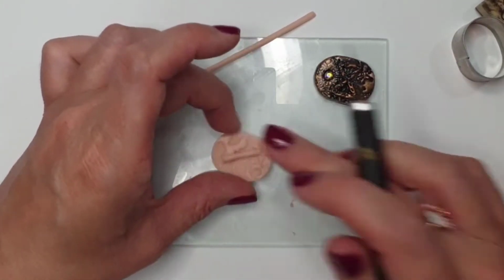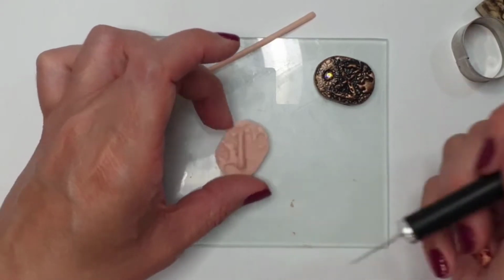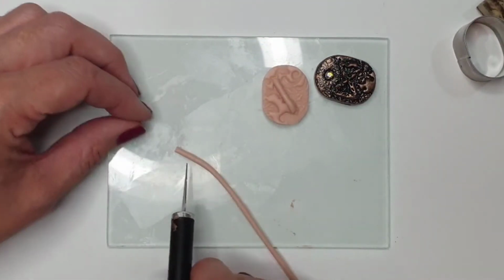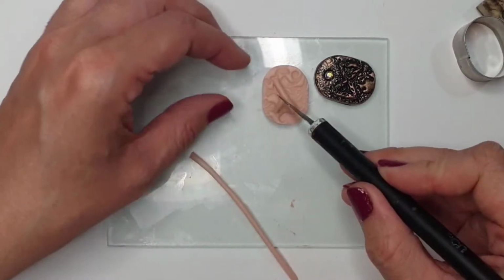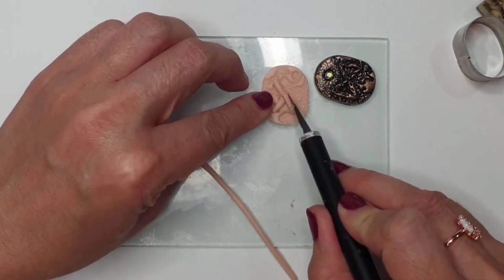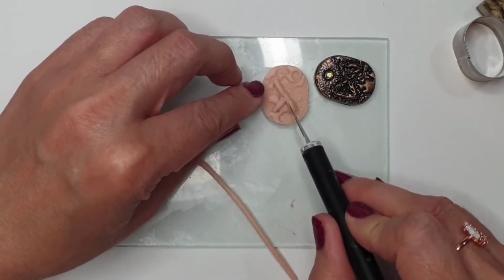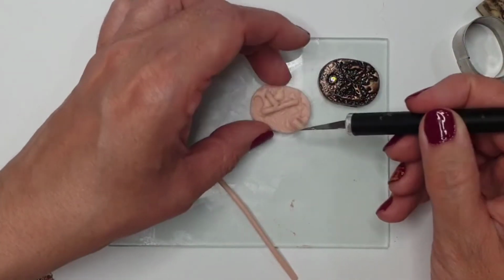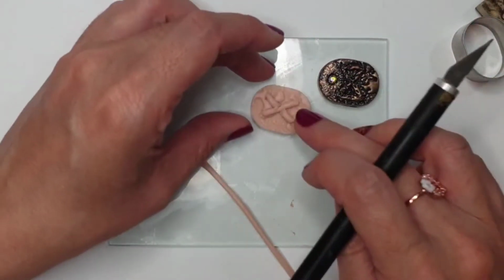You just want it in the right place, centralized, so that it's going to be a nice place when you come to finalizing the details. And you're going to add little pieces of short snakes of clay until you have the design of your rune on the top of your rune.